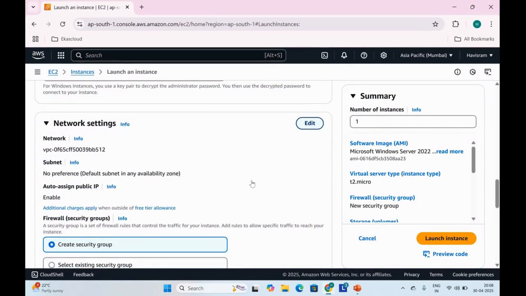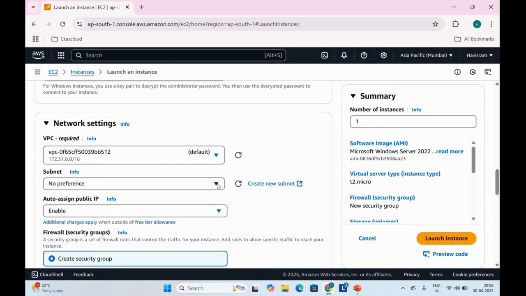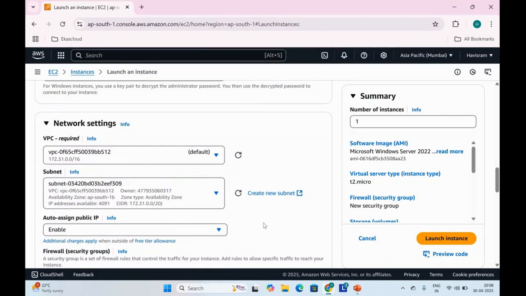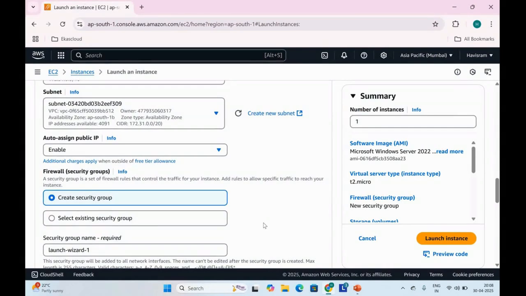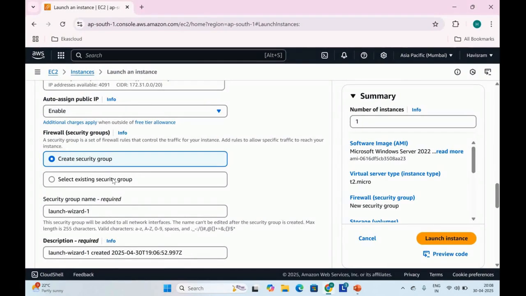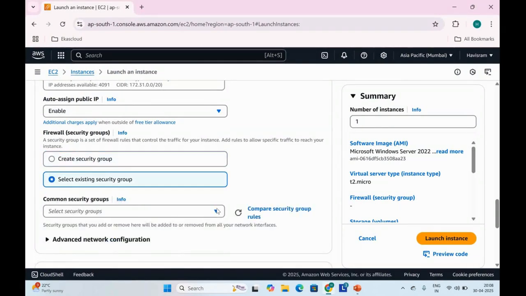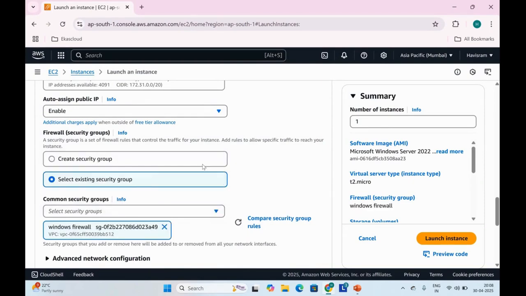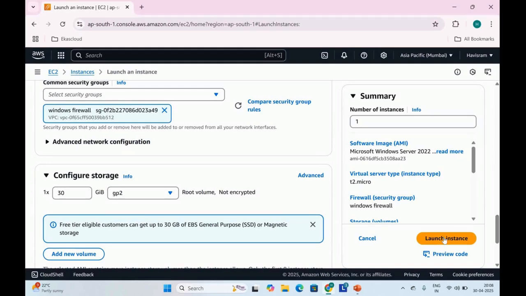So I'm going to edit and select the availability zone. In the subnet, I'm going to create in 1B, in a particular availability zone. I already have the existing security group selected, like this. Then I check configure storage, and it's 30 GB, free for the free trial version, and I'm going to click launch instance.